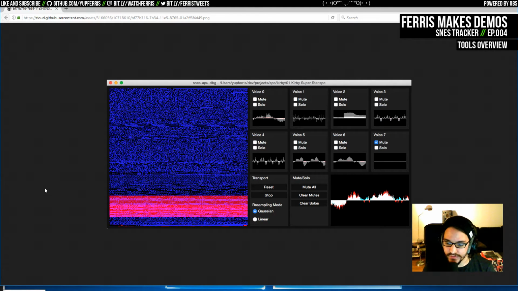With one of those conversion tools, the Super Nintendo doesn't just store the samples in memory uncompressed, it actually has a specific kind of compression called BRR, which is bitrate reduction. And I believe the PlayStation also used a version of this. But basically it adds a certain kind of sound color to all the samples. And so I wanted a tool that could give me a more accurate representation of what it was actually going to sound like on the system, in addition to giving me a lot of those echo features. So that's why I wanted to build an emulation-based tracker.